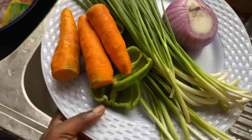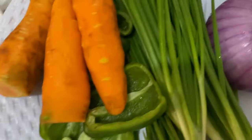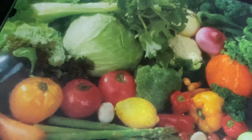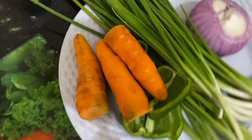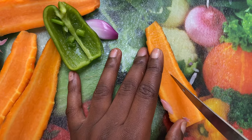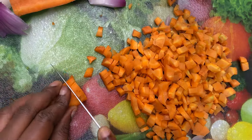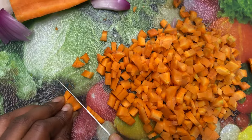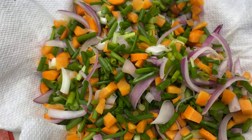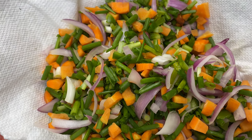This is our freshly cut veggies. We're about to chop them and make it saucy enough for our fried rice. Okay guys, so these are our chopped vegetables, and I place them in a tissue just so they become really dry, because we don't want to use wet veggies in our fried rice.